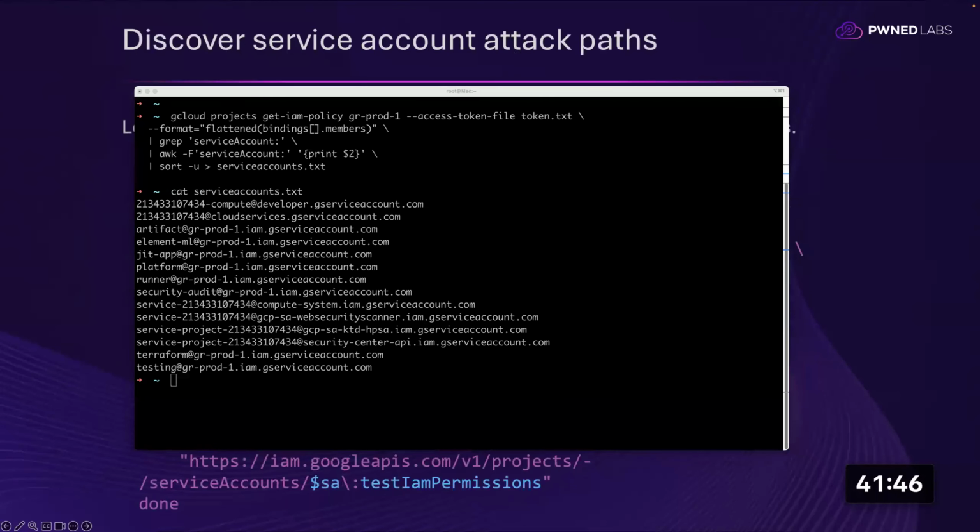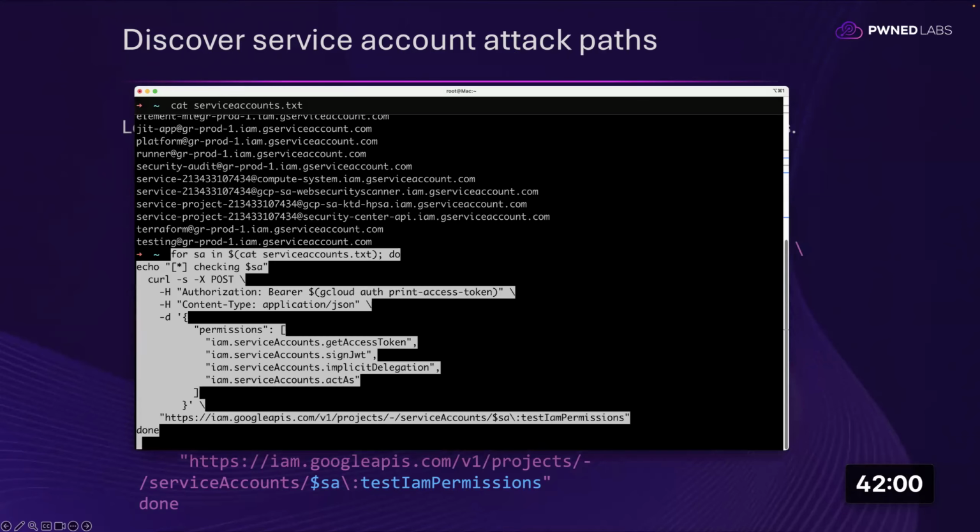We're authenticated as the runner account already using gcloud, so we're not using a token. Let's run this command next.